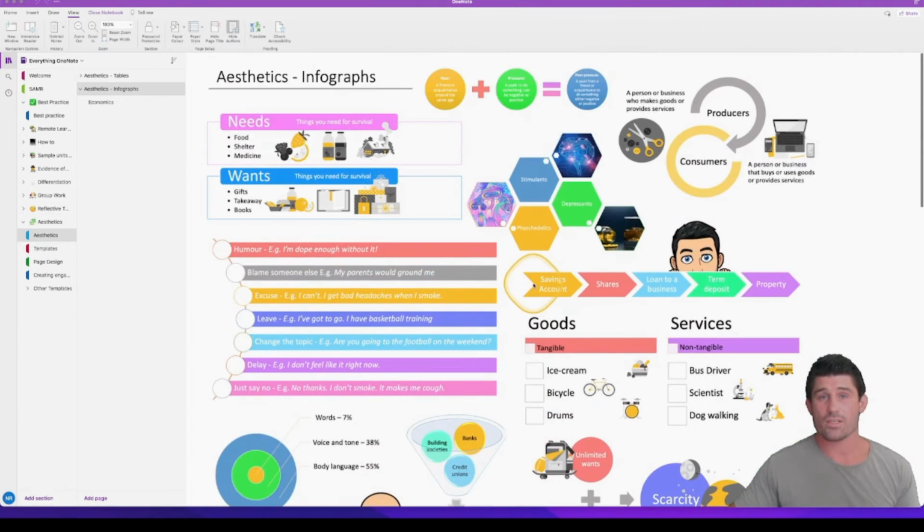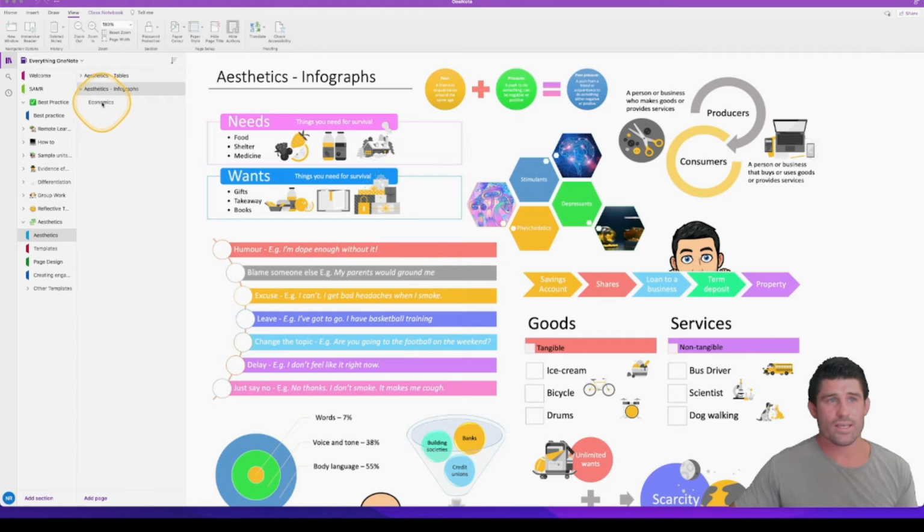But I often find myself struggling to find something on Google Images that actually meets the needs I have for the key information that I'm trying to display for the students. So anytime I'm teaching something, I try to find the key points that the students need to know, if it's the types of investments, and come up with an infograph that visually makes that information pop to help the students really see and remember the key information.